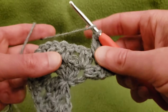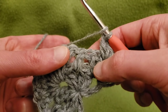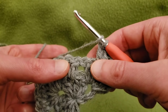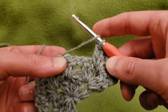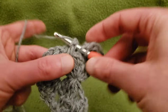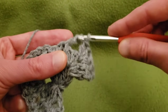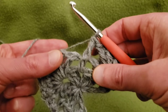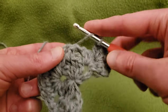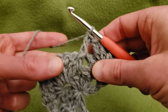Now, when doing the front post and later on the back post double crochets around these, you want to do it a little bit loosely. Otherwise, the edge here, it will curl. So you want to be careful about that. I can't stress that enough. So going to go in to do a front post double crochet. And if you just sort of pull up a little bit of yarn so that you have a nice loose front post double crochet stitch. I'm going to do that again for you. Yes, you want to be a little bit loose. Give it some slack, some breathing room. Otherwise, your whole piece will curl and buckle. And of course, you don't want that.